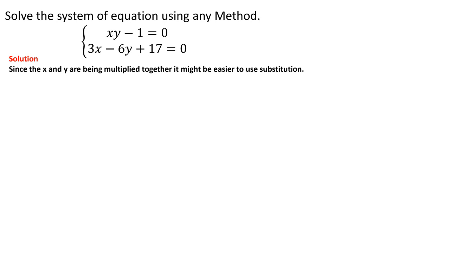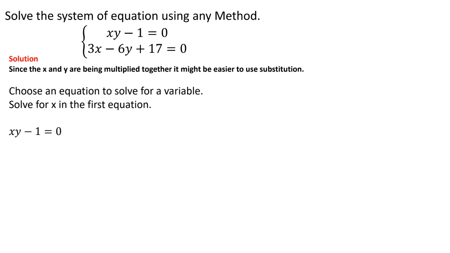So let me go ahead and take over for Miss Chuka, just in case she got stuck. So let's choose a variable to solve. In our case, we always like to choose the x, right? So let's go ahead and solve for x. On this first one, we grab the first equation and let's solve for x. So we add 1 on both sides. It's going to give us xy is equal to 1. Divide by y on both sides, so x is equal to 1 over y.